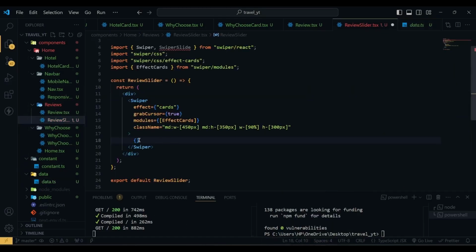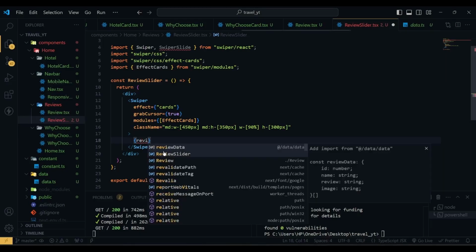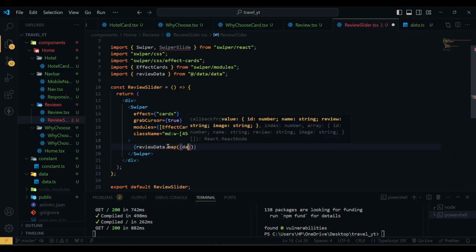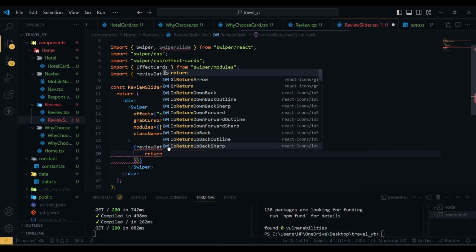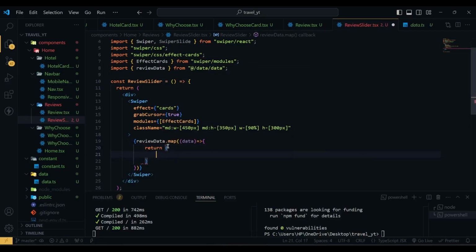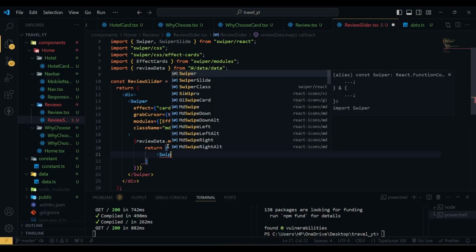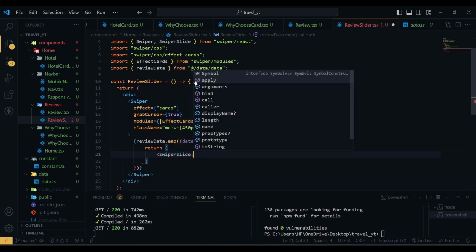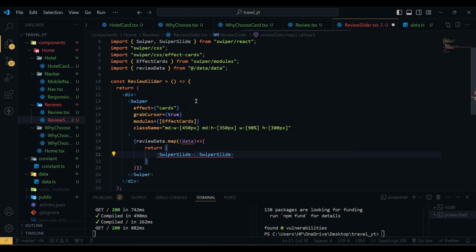So in review slider, here we are going to use our review data, and with .map we will get the individual data, and we're going to return a SwiperSlide.